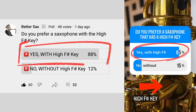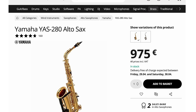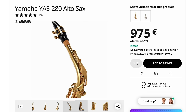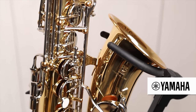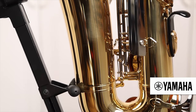Most saxophone players will tell you they prefer a saxophone with a high F-sharp key. The Yamaha has nickel-plated keys and a gold lacquered body and neck. I honestly don't know why Yamaha does this — they make this same exact saxophone for the international market under a different model number, which is way cheaper and comes with all gold lacquer keys, which I think looks better. Nickel-plating kind of suggests a student instrument, since it's commonly used for student clarinet keys and student flutes. The BetterSax has a darker cognac lacquer as well as an underslung octave key, designed specifically to give the saxophone a look that didn't suggest it was only made for middle school band students, though this is entirely cosmetic.